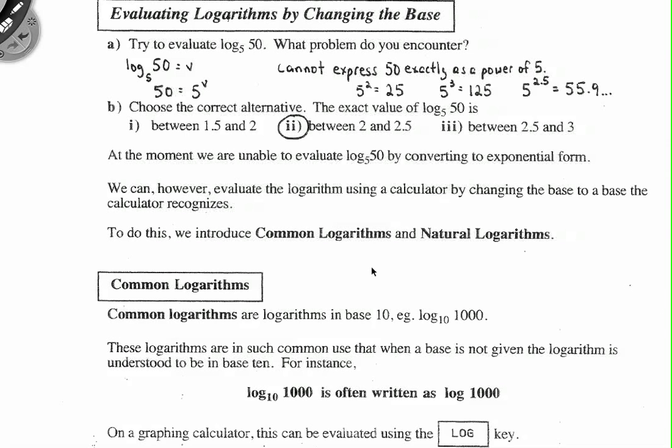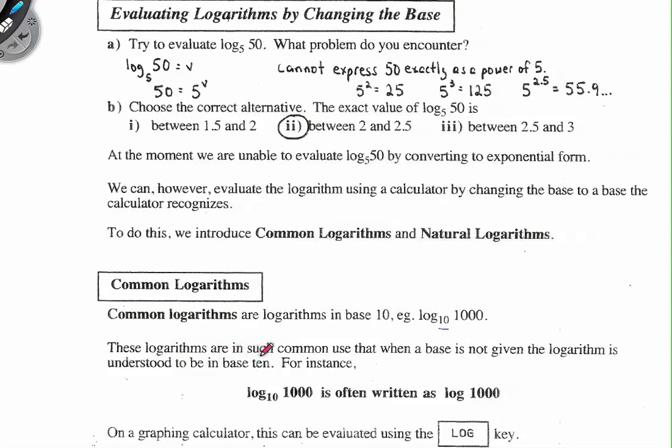In our calculator, normally when we take a log of something, the common logarithm, we are using a base 10. So if we log 1,000, the calculator says, oh, we're using base 10 automatically. We would have to specify a different base if we wanted to. But whenever we punch in log of 1,000, or whatever number, it's taking a base of 10.